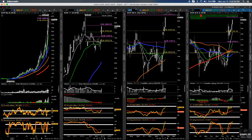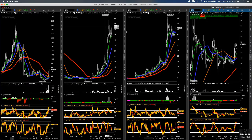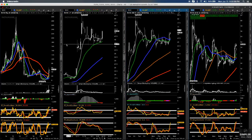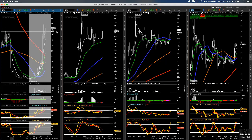Let me show you a couple of new ones for today at least. So I'm getting these from my own scanner that I have built into Toss. It's part of a class that I've been doing, and the picks on the scanner have been quite good because they're looking for squeezes and specific momentum profiles, which is perfect. So one of the picks was NVAX. I think this one's setting up really big. It's had a huge day today.